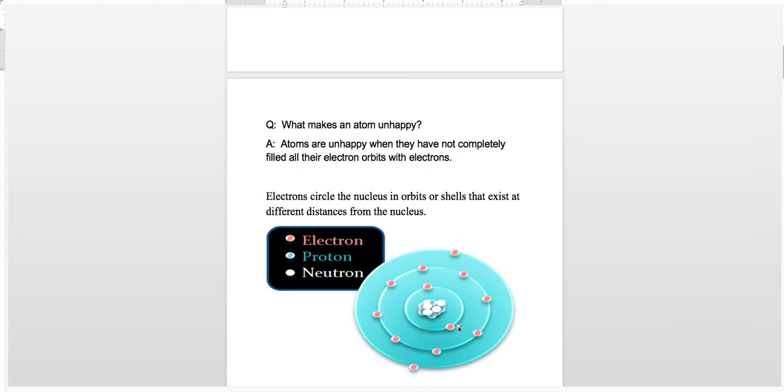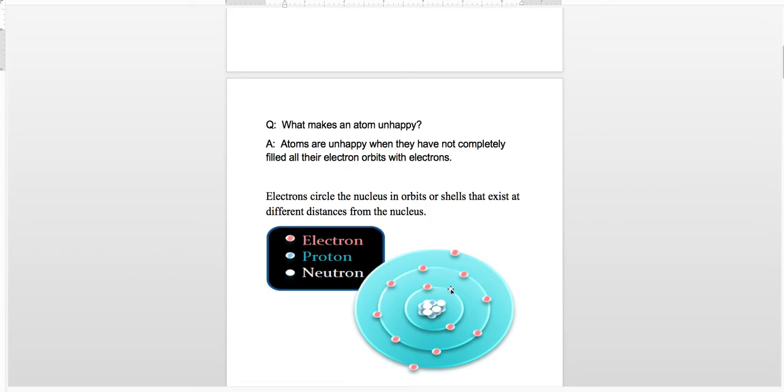So here, what we see in this picture is this is the closest orbit. This is the closest the electrons are going to get to the nucleus. That's called the inner orbit. And then we also see electrons here in the second orbit, which is further away. And then more electrons in this third orbit, which is outside the second one. And these orbits are at particular distances from the nucleus of the atom. Well, one thing that's a little different between the orbits of electrons and the orbits of planets is that in a planetary orbit, you only find one major planet per orbit.